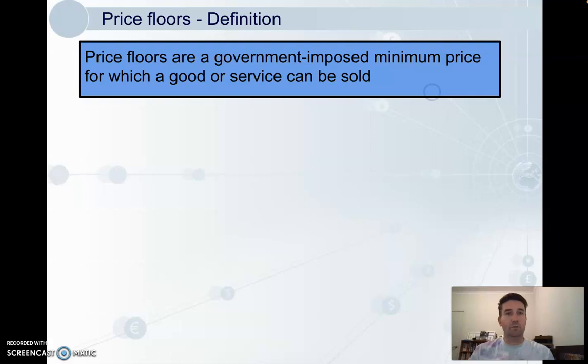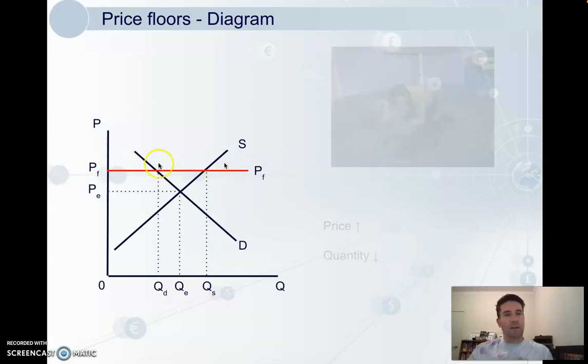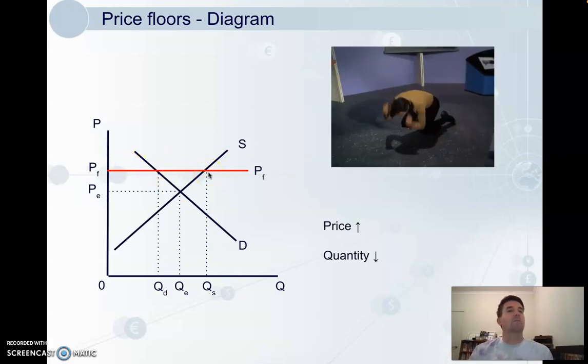All right, it should look something like this. This is your starting point, and then we've got a price floor here. So at this price, we can see that quantity supplied outstrips quantity demanded. That creates a surplus. We know that the price mechanism wants the market to reach equilibrium at PE, the market clearing price. Producers have an incentive to lower the price to clear that surplus. But the price can't come down through that floor. It's like banging on the floor. It can't get through. It's not allowed to. It's a government rule, right?